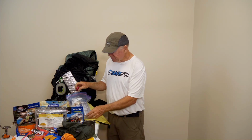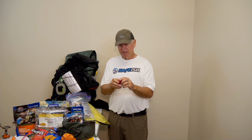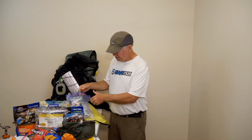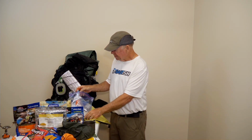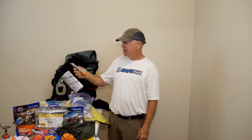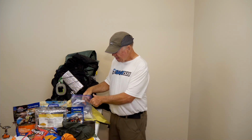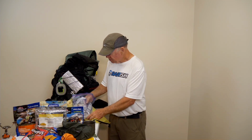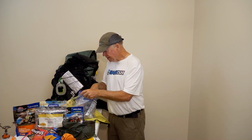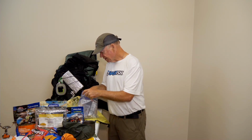For lunches, I always put some kind of cheese in, and this particular day I've got Babybel for lunch. I picked up this Gatorade whey protein bar. It's got about 300 calories in it. I like those. I like to do a lot of variety on what I do, and I want to make sure that my lunches have about 600-800 calories.